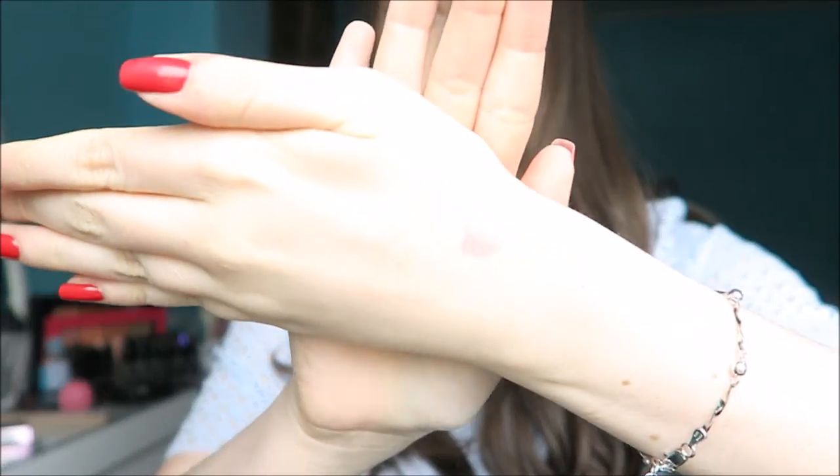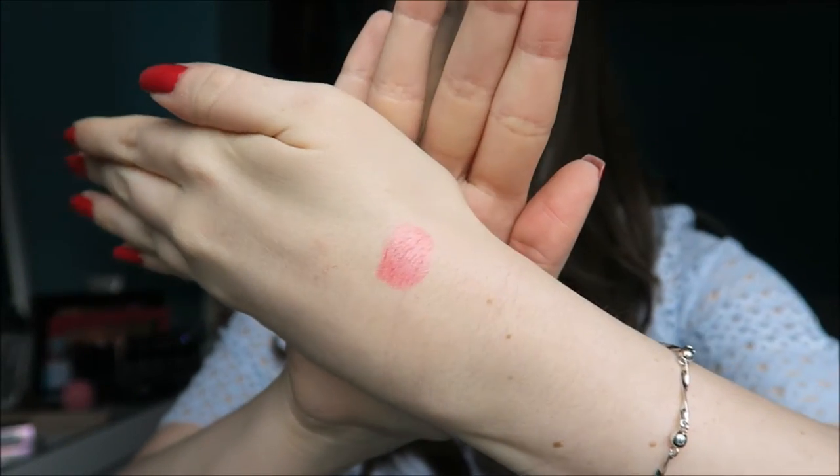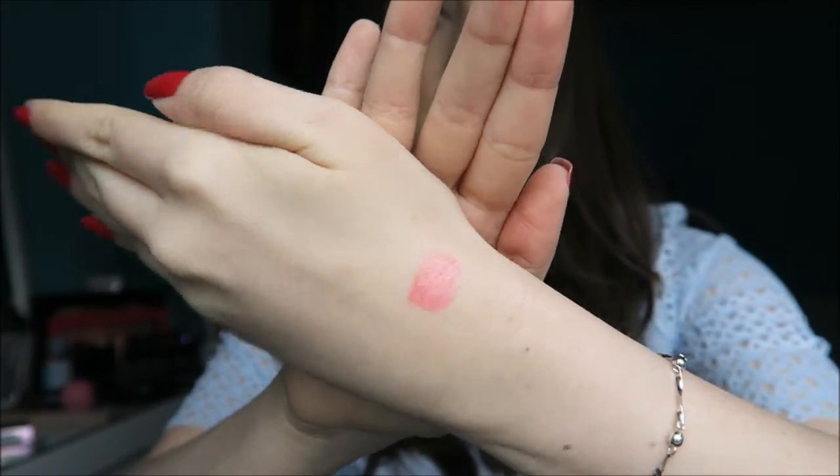This shade is called Wonder Melon and they all smell like whatever fruit their name is, so this smells like melon — it's amazing. It looks a lot pink on my hand but once on your lips it just looks like a gloss; it adds a tiny bit of colour but not too much, so it's not overpowering. I'm really liking that at the moment and really glad I picked it up.